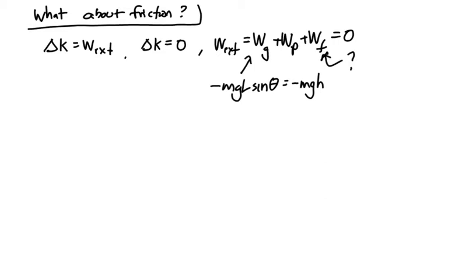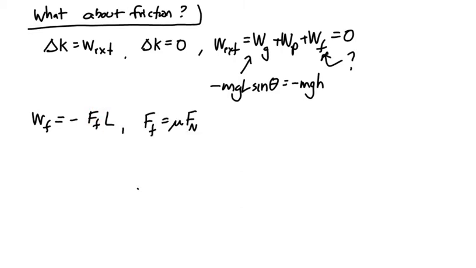Okay, so I'm going to write down the work due to friction. The negative sign is there because the force of friction is in the opposite direction as the movement of the block, so that's a negative sign. And the distance it travels is up the ramp, L. The definition of the force of friction is mu Fn.